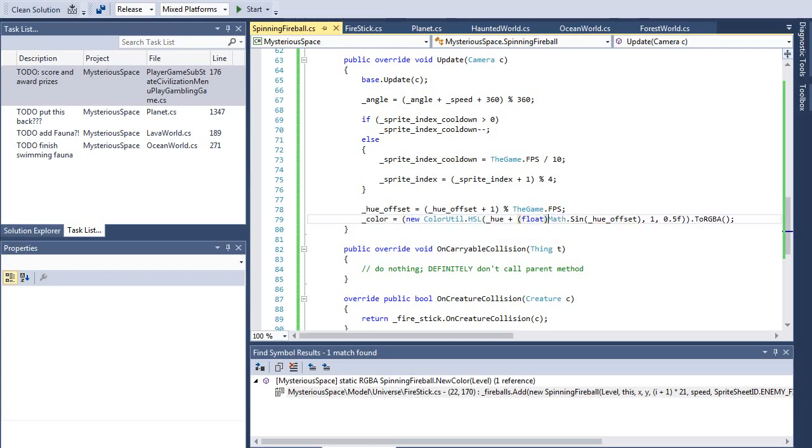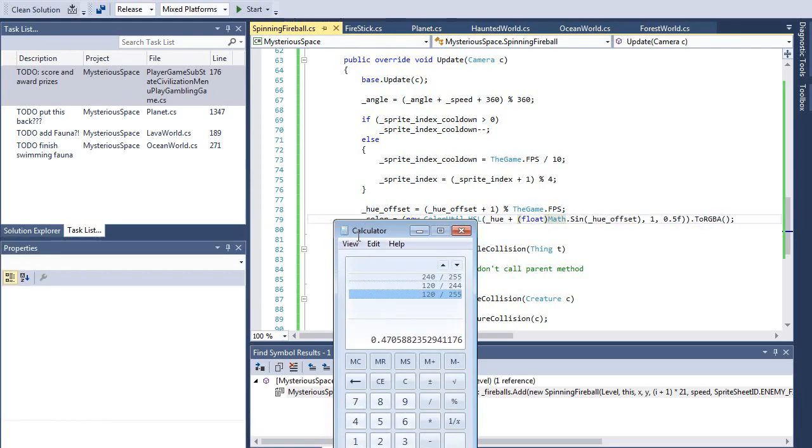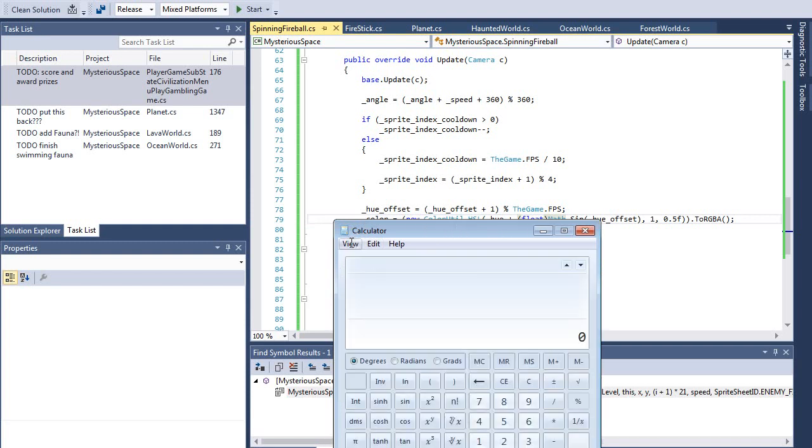So the only thing I'm not sure about is, if we get pi, what's the sine of pi? Maybe that wasn't what I wanted, 3.14. What's the cosine? It gets up to positive 1, and if we do negative 3.14, cosine 1.